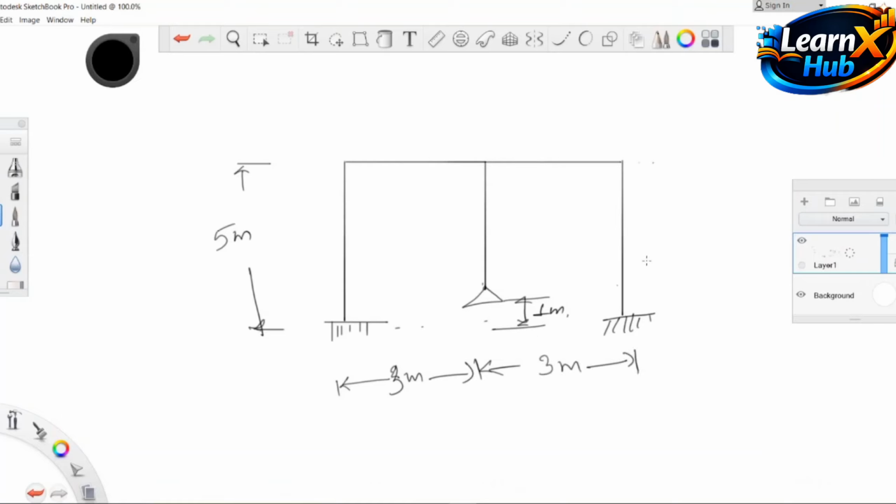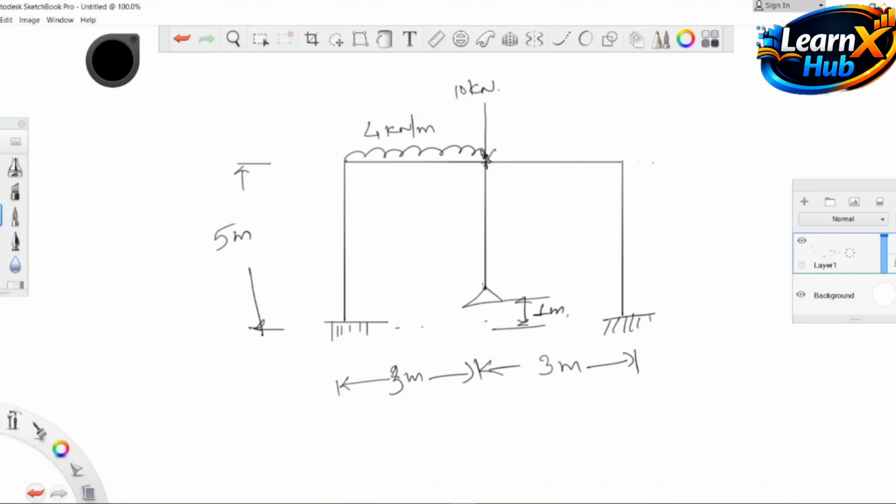Now let us apply the loads. We'll apply the UDL here in this span. The UDL will be 4 kilonewton per meter, and also apply the point load at this point. The value will be 10 kilonewton, and let us apply the UVL here.